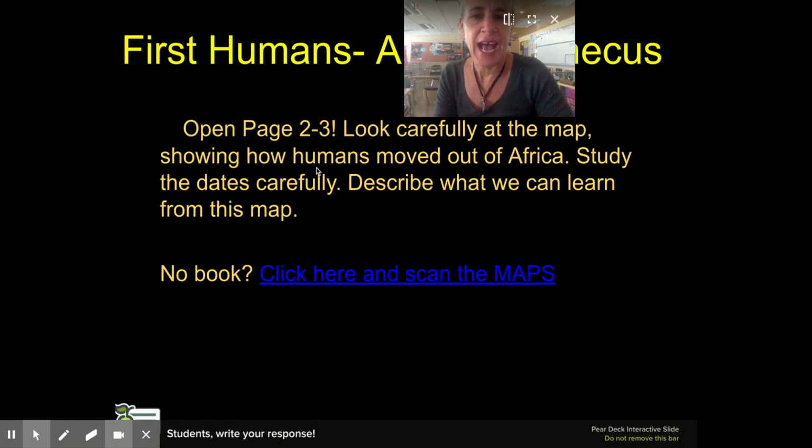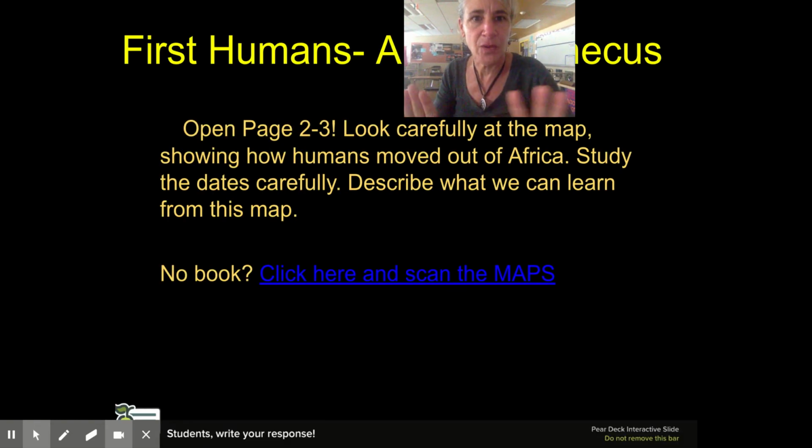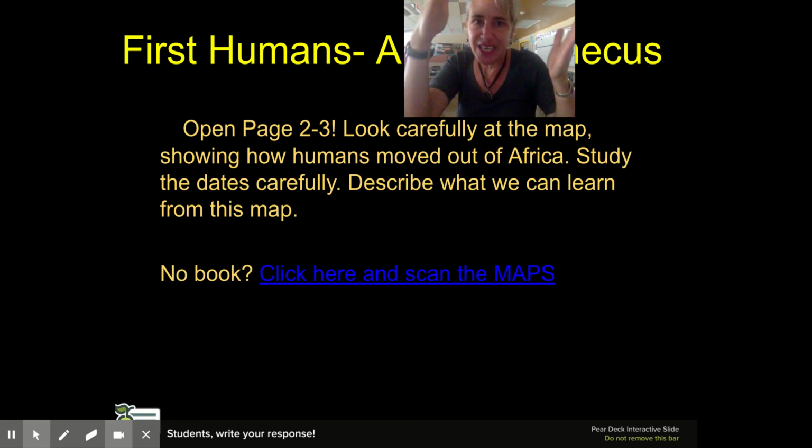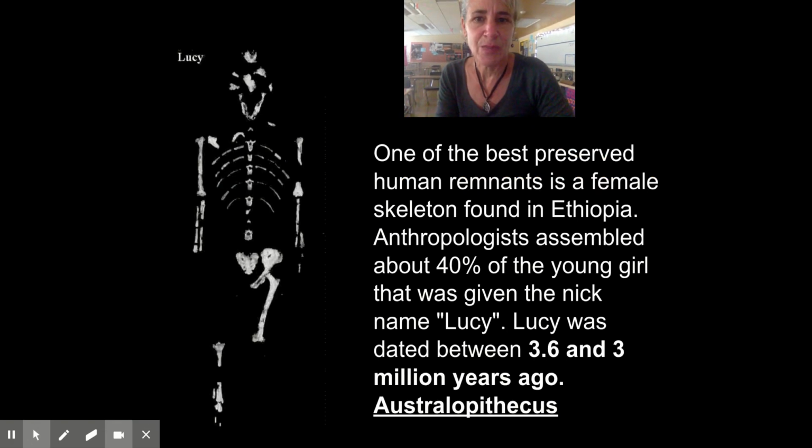Then you're going to look at page 2 and 3, and you are going to study the human migration out of Africa and where it goes. The Americas is the last place that humans get to. They come across Europe, and you'll see that on the map. They come across Russia, where it's ice, to Alaska. That's the ice bridge. So those are the first humans coming down. And I want you to look at this page and you're going to answer some more questions.